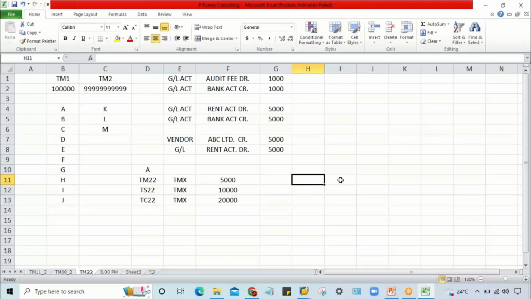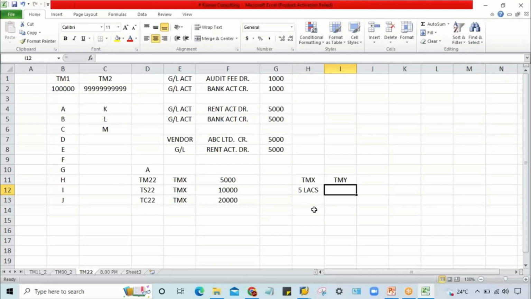Now I am having, let's suppose, at group level, Tata Group is saying that you just do one thing. A tolerance group like this, EMX, let's suppose, till 5 lakhs.